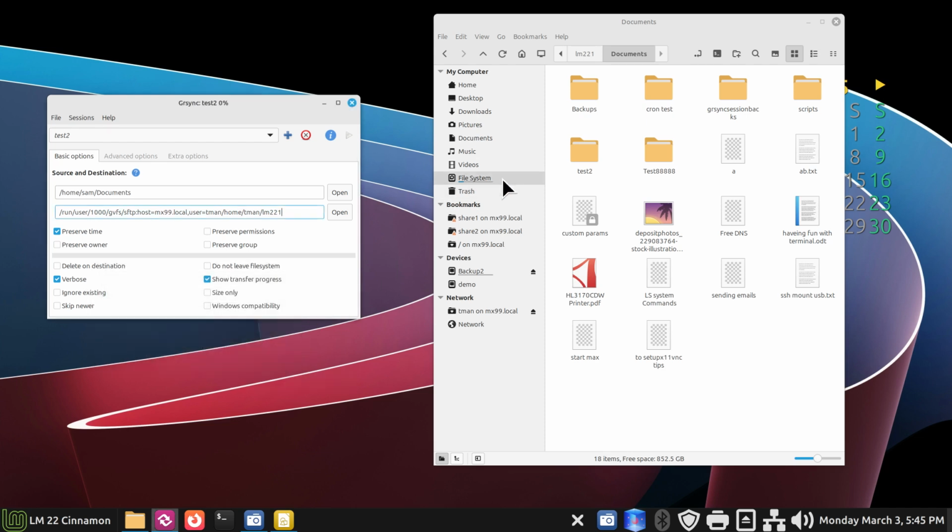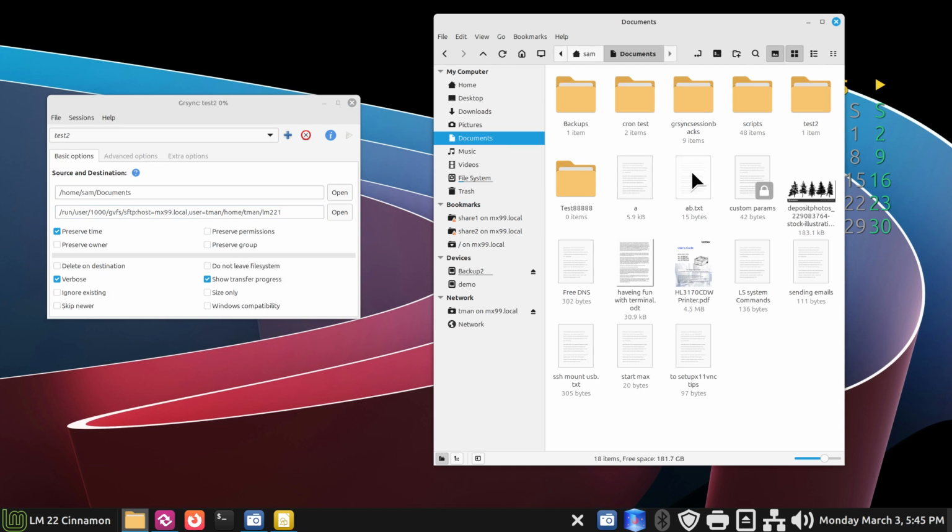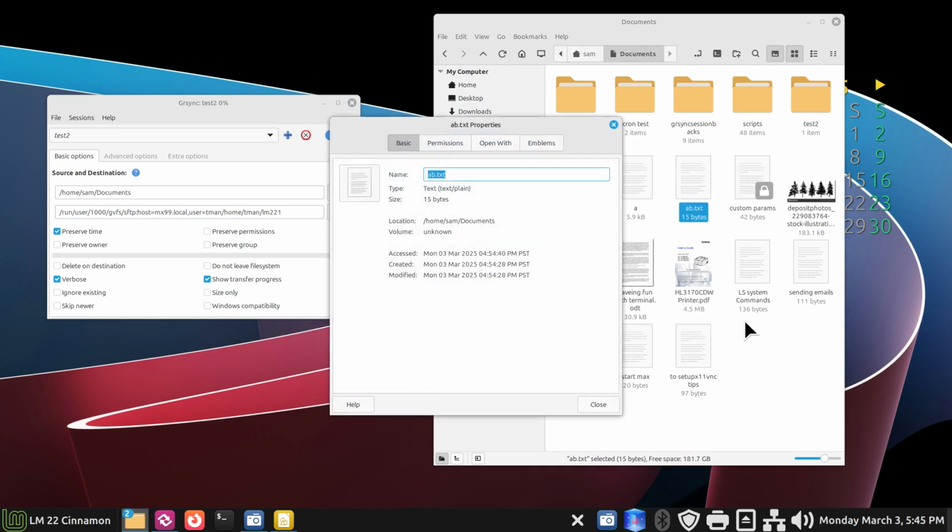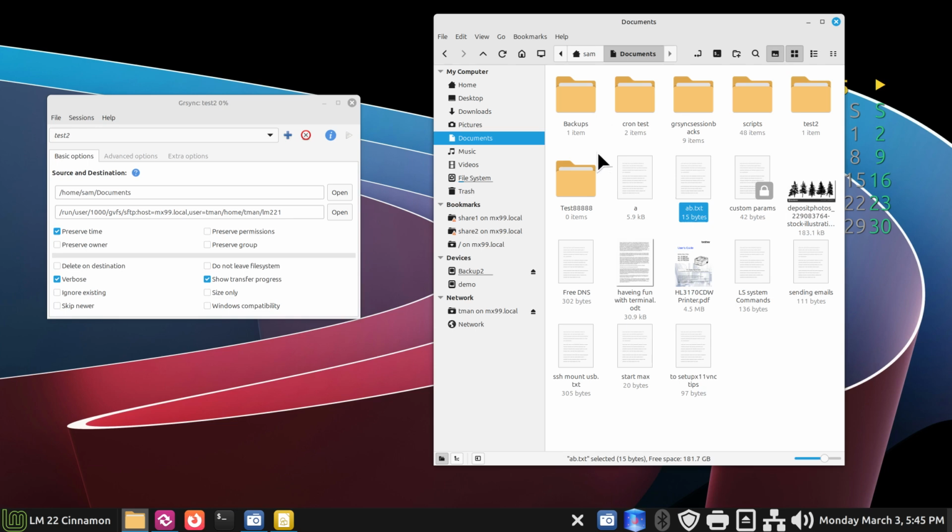So how does rsync know that a file has been changed? If you're not aware of this, we have properties of files. We have attributes that say accessed, created and modified. Rsync knows when you make changes, and when it finds that a file is different, let me give you an example.